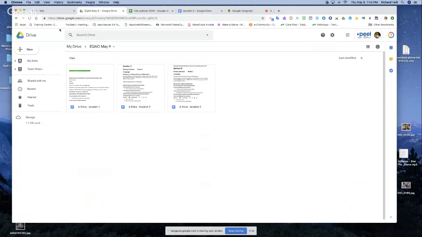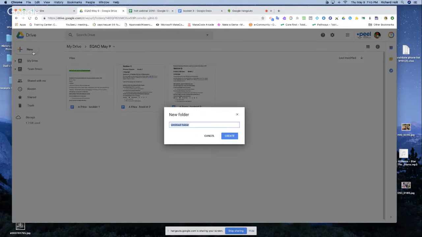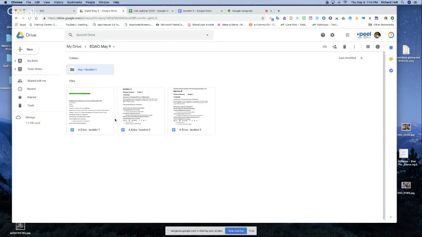Okay. For you, you're going to have access to the tests. If you are printing them, there's 2 ways to print. You can either print from your Chromebook, or if your Chromebooks are not set up to print, then you can go into this folder and you can print straight from here. What I've suggested that my teachers do is within this big giant folder, you can create smaller folders. Day 1, booklet 1. Especially if you're printing, and you can decide when to print, especially if you're doing that printing.